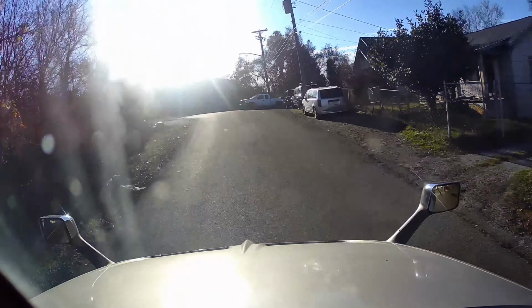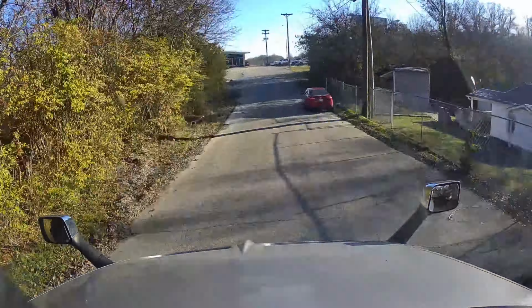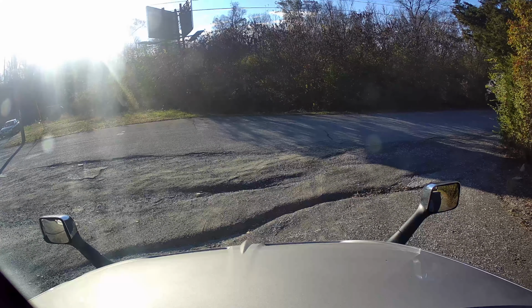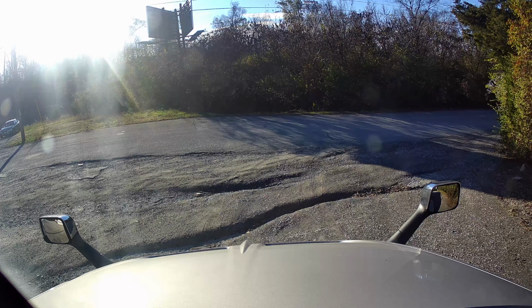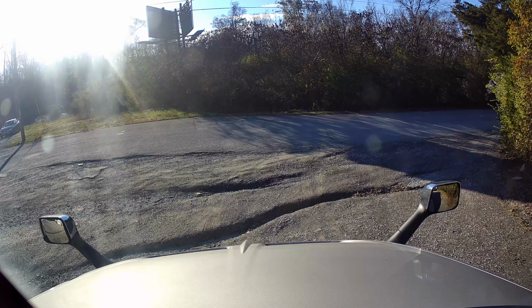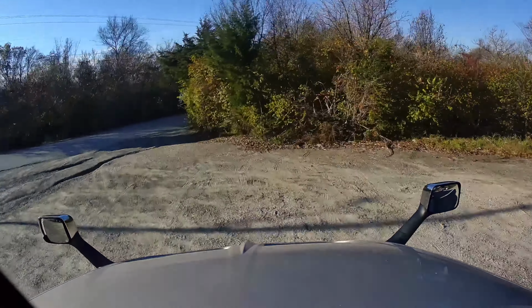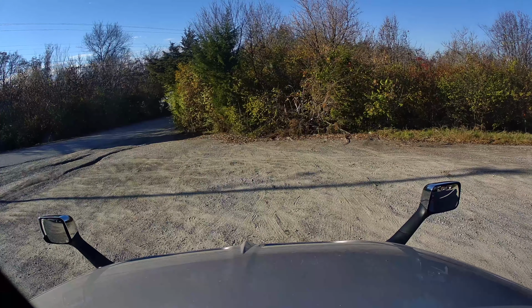LTL sometimes results in a lot of different backing situations. There's a difference in the way we have to back here than when we back otherwise. Now, the trailer still moves the same. Well, the International is a little different than the Kenworth or the Peterbilt, but the backing situations are not rushed. There's no one else waiting for that dock when you're backing in. You've got plenty of time. You can do as many pull-ups as you need to. You can get out and look as many times as you want. There's no holdup. You don't have anybody trying to get in that dock before you or cut you off.